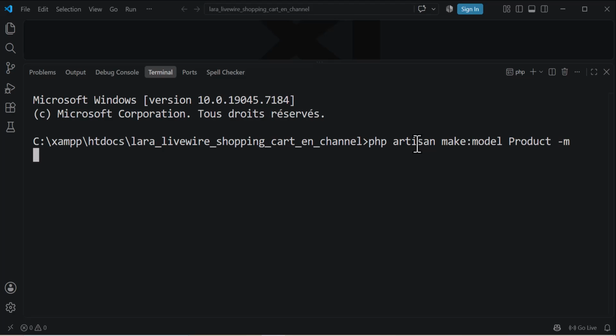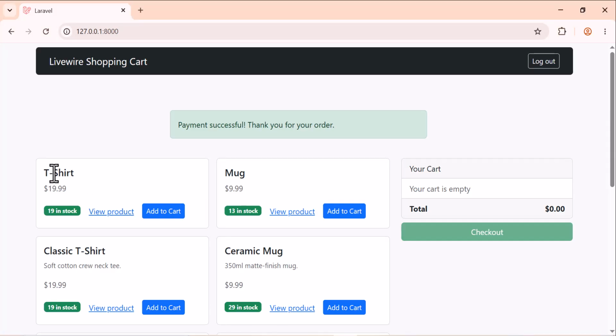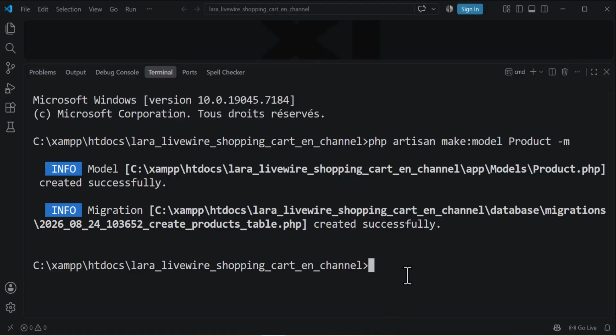Okay. So the product will have a name, a price, also a description and an image. The description and image are null. And we will also have a stock field. Okay, next we need another model for the carts.